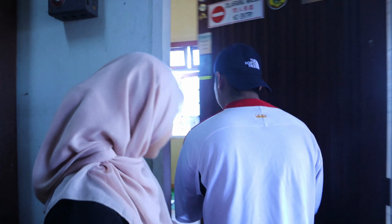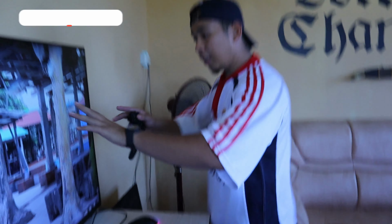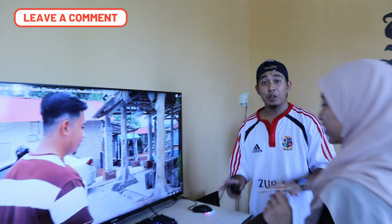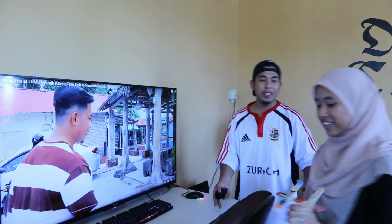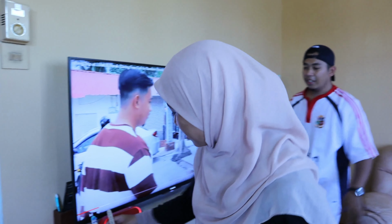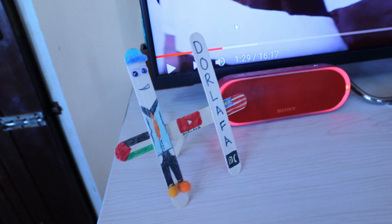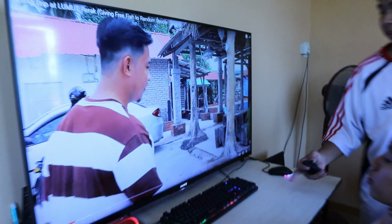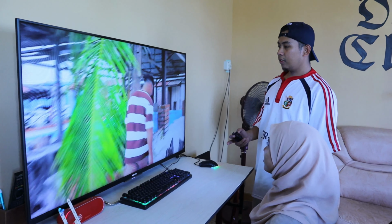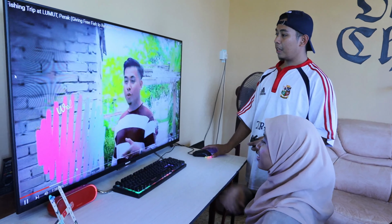Let's go. So the first thing that we've made is we added a TV, where we can edit our videos and everything. So this is where all the magic happens. You can take a seat. I'm going to put this souvenir that I made at Set Science. It looks really cool actually. Can you focus on it, zoom in? Of course. So, you can try our TV out. Wow! Okay. Try and play. Okay. That's the swing.